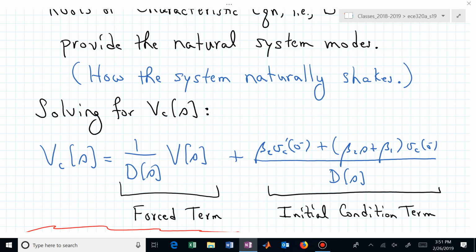If, in fact, you didn't excite it, didn't have a voltage source applied, it would now naturally move based on this set of initial conditions on your capacitor and the way the system naturally wants to behave given by your characteristic equation's roots. And those could be real, they could be complex. The roots of a quadratic. And you should be able to use the quadratic formula to find those roots.